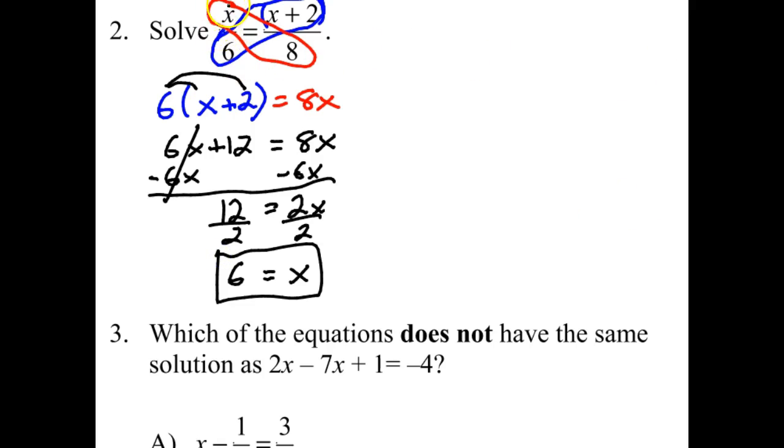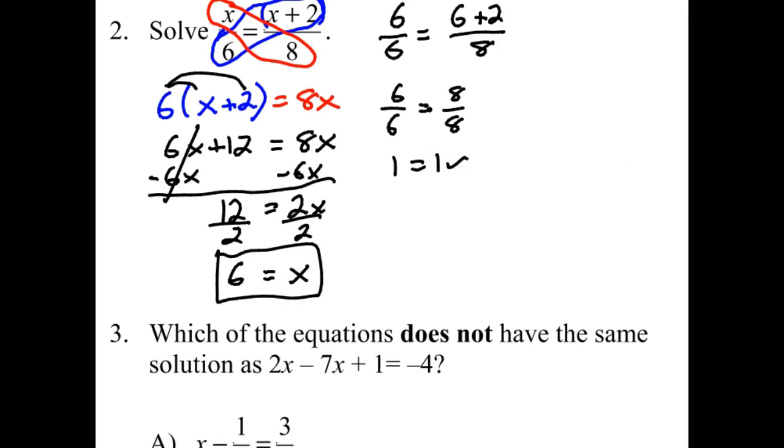And of course, you can always plug it back in and check. Does 6 over 6 equal 6 plus 2 over 8? Well, 6 plus 2 is 8, so does 6 over 6 equal 8 over 8? And sure enough, they both equal 1. So you can check your answer.